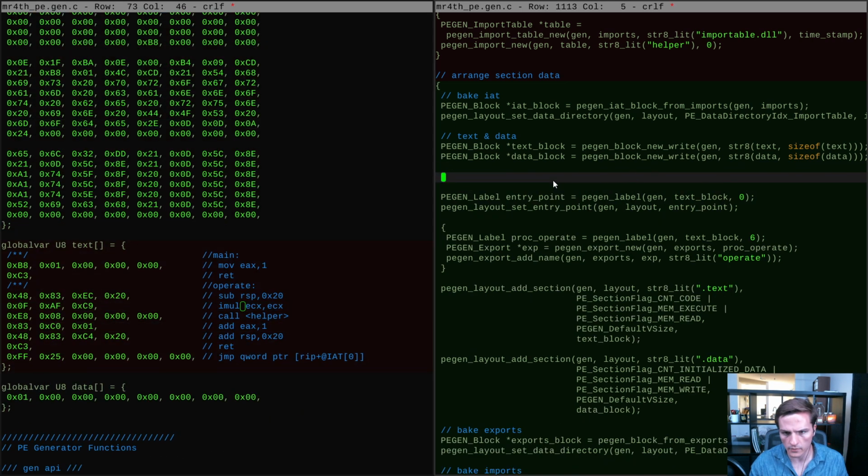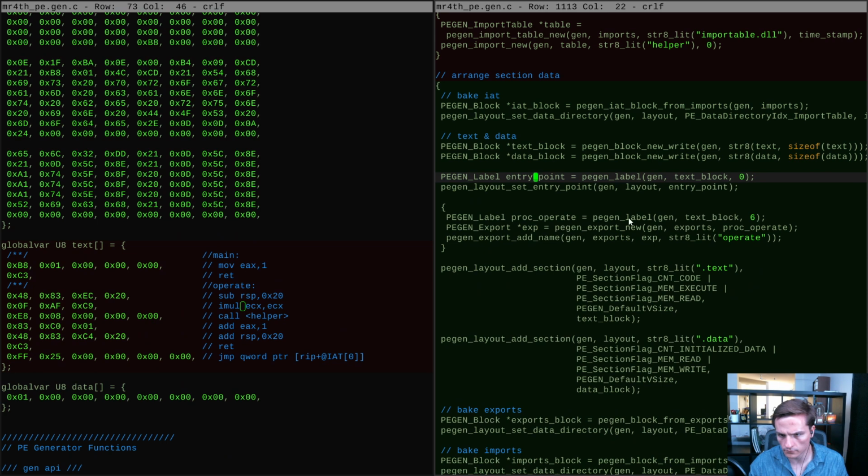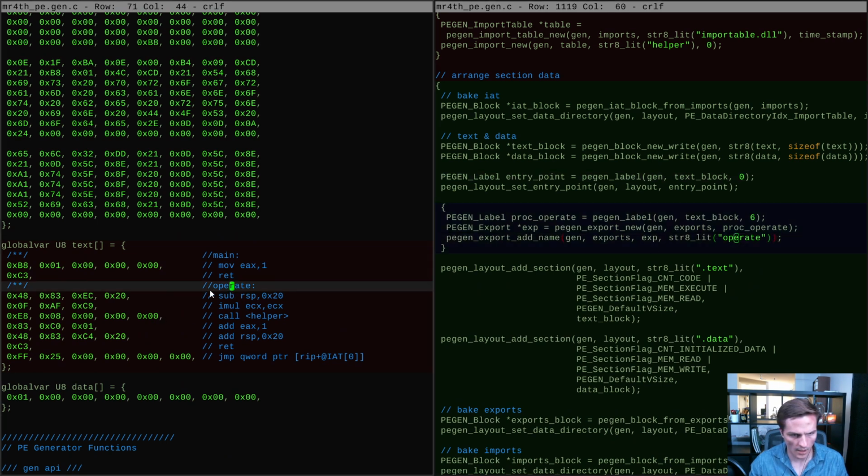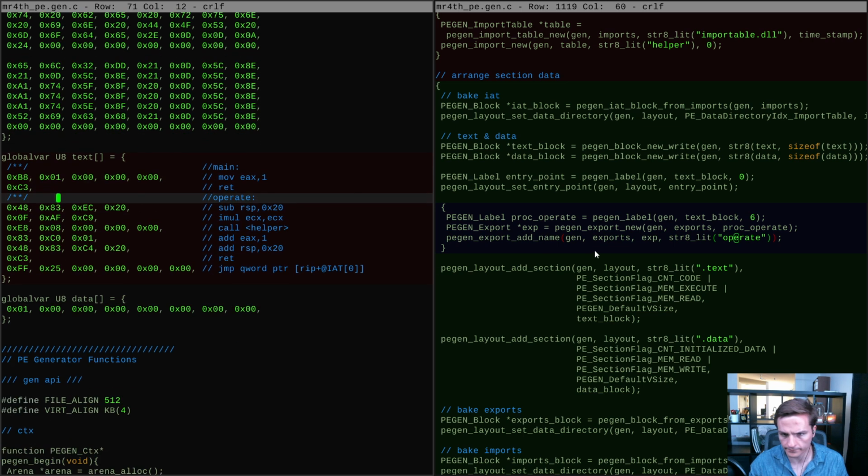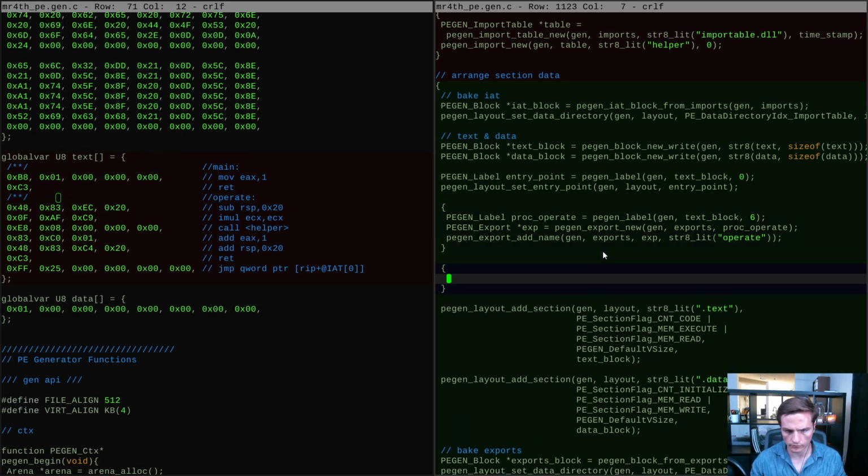So this is out. Operate is still at 6 bytes. Text block plus 28.